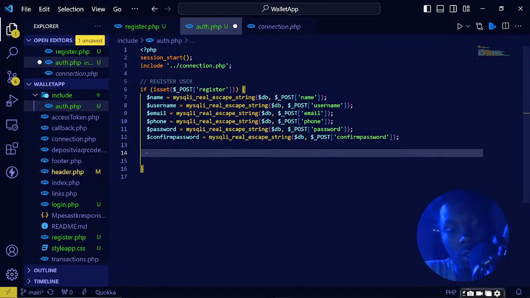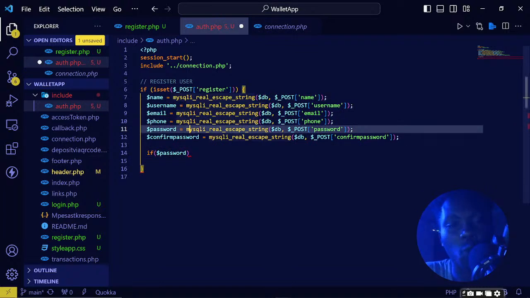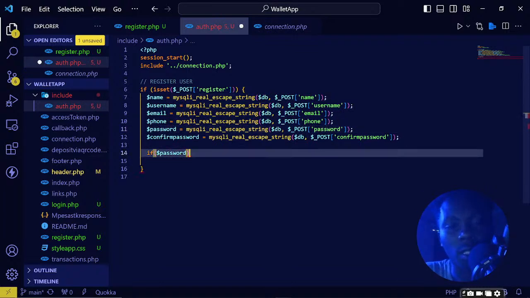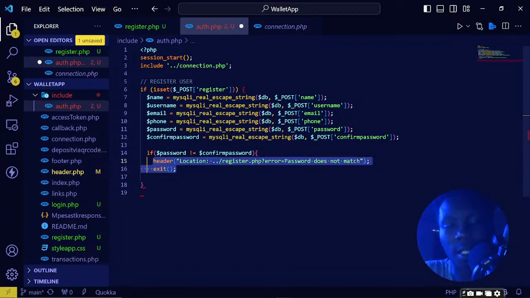So if the password that has been entered does not match the confirmed password, you should take it back to the register. But I don't like using this header. What I like using is echo.